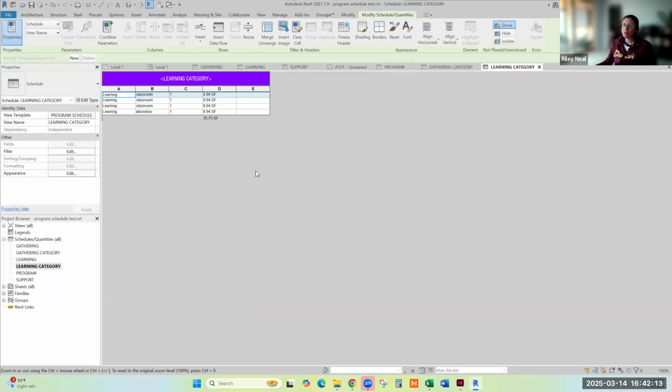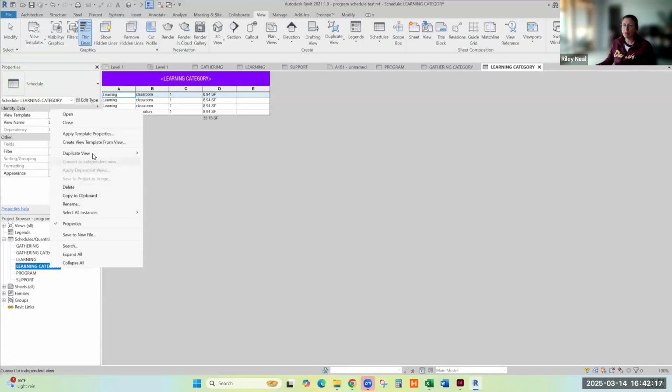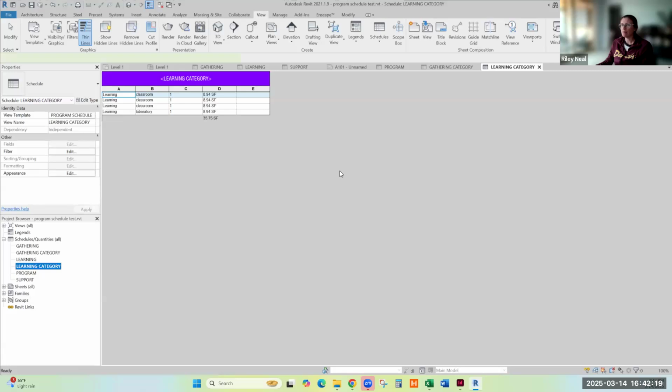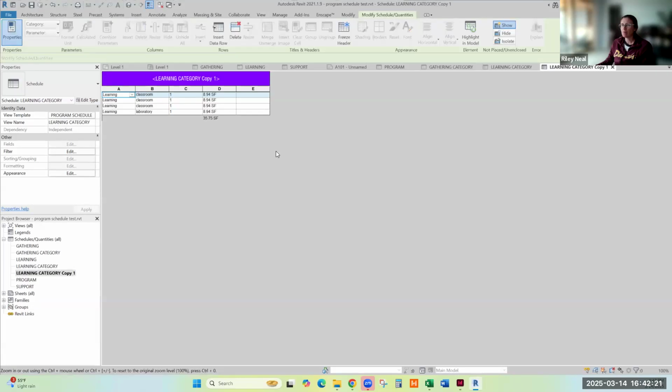So you do that once you've got them all made, so you can do one more. Duplicate. This one is going to be the support category. And we're going to change our filter to support.